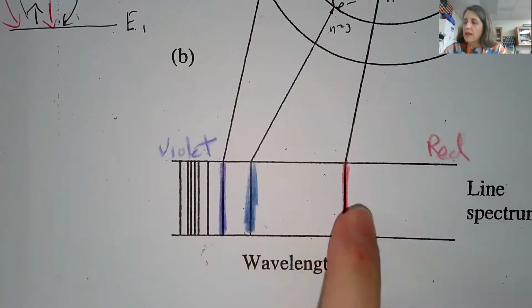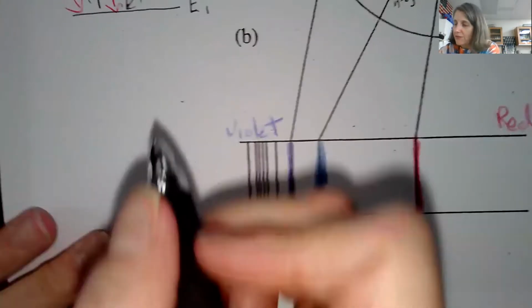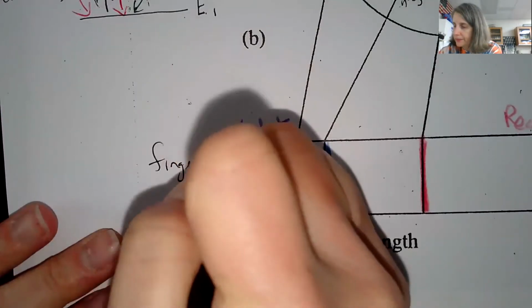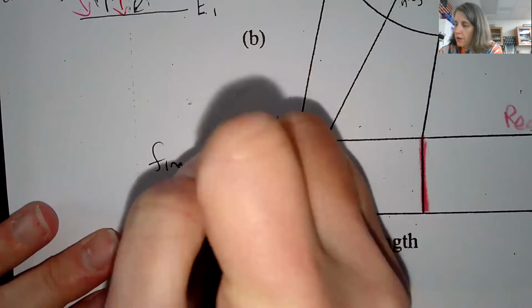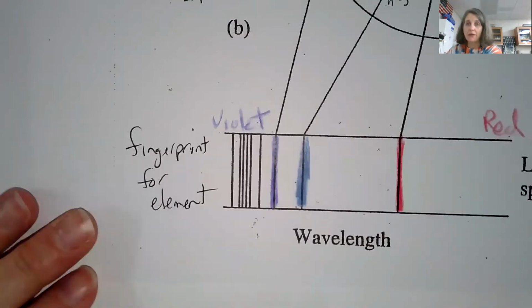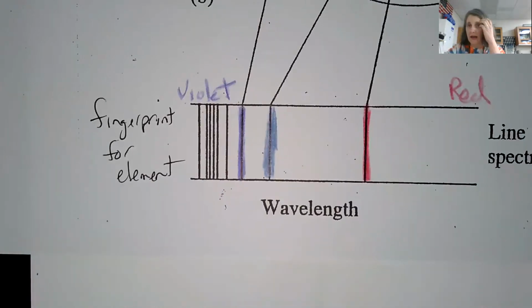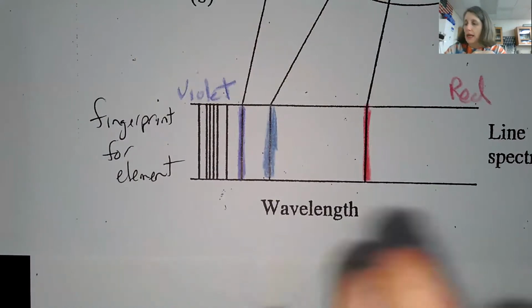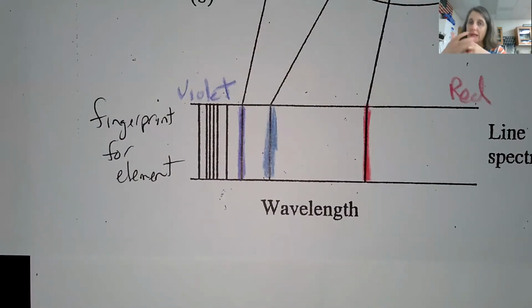So again, this emission spectra is a fingerprint for that element. If it is hydrogen, it is always going to have the same emission spectrum. If it is oxygen, it's always going to have the same emission spectrum. That is how scientists could see far, far away on those stars that we have hydrogen mostly in our universe, and so on and so forth. But again, this is what scientists use to identify things.